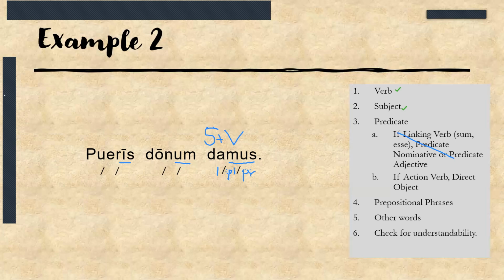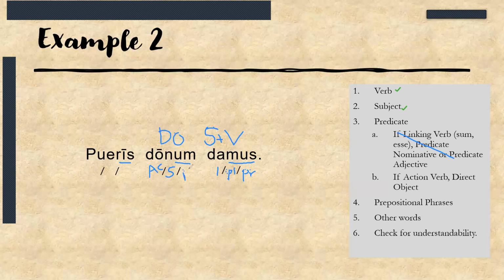We know direct objects take the accusative case, so we have to look for accusative case nouns. So I'm going to look back at my charts, and I'm going to see that the accusative case nouns include am, as, and a. And I'm going to see this right here and say, there it is, right there. There is our direct object. And I'm going to parse it because it's accusative. It's accusative singular. It's from donum, doni. That is a neuter word.